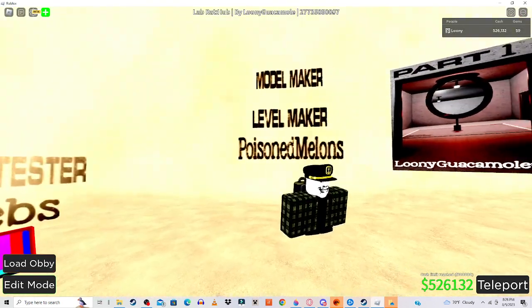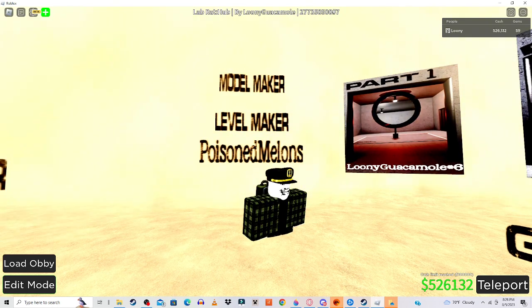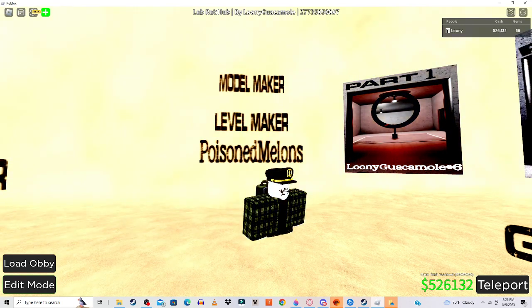Now, Melon made the first chapter's 10th level, which I'm going to talk more about once we get there. Melon also made a lot of the sand terrain at the end. Not all of it, but he did make a lot of it.